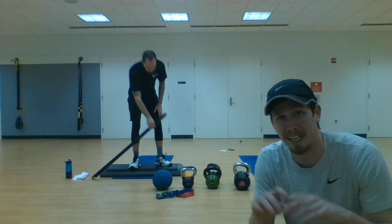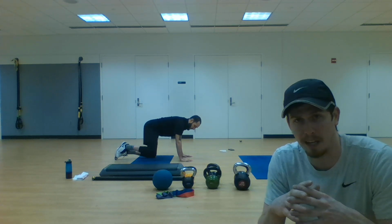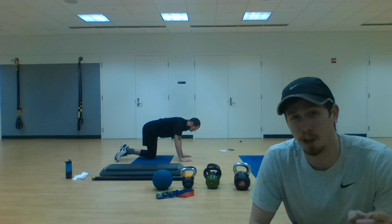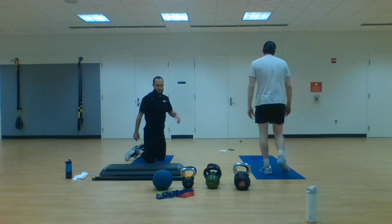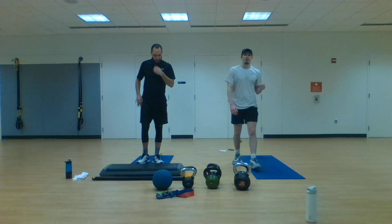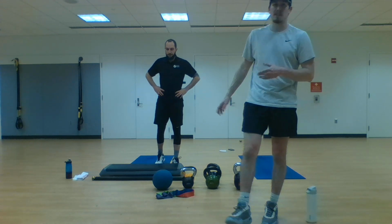Second exercise that we're gonna be supersetting this with is gonna be fire hydrants, okay? So we're gonna be in that tabletop position. And here we're abducting that leg away, as you can see here by Scott. First set here, I need to double check reps, but I think we're gonna have 12 each side. Yes, that's correct. So 12 each side for the fire hydrants, 15 total with the calf raises, okay?